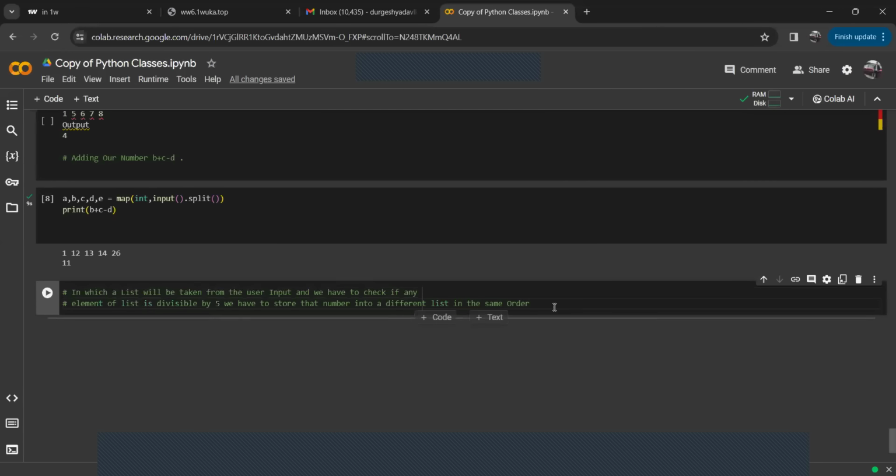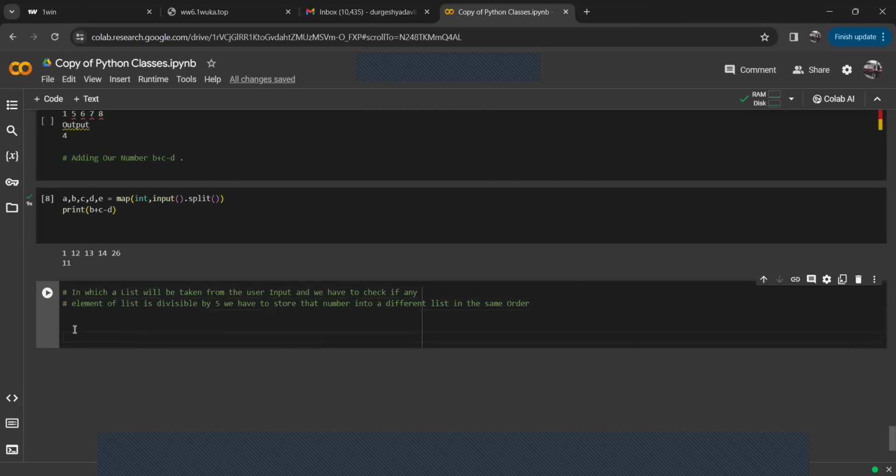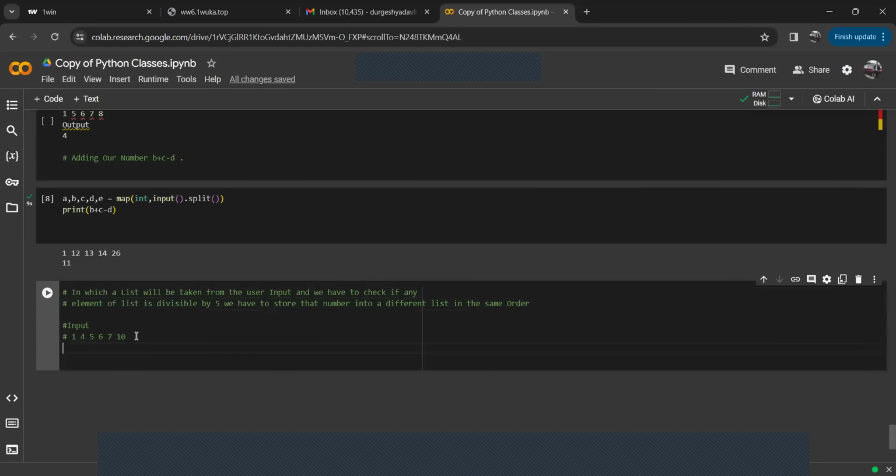Now I will give you an example of this. Suppose the input is taken in the form of 1, 4, 5, 6, 7, and 10. Now, this is my initial list.